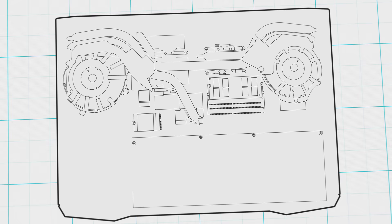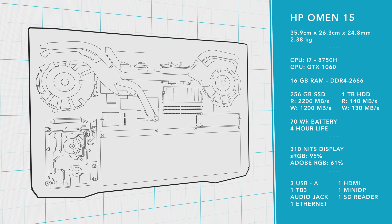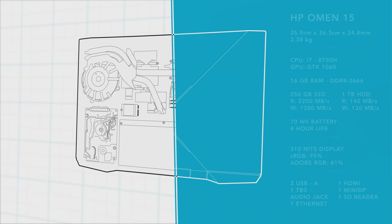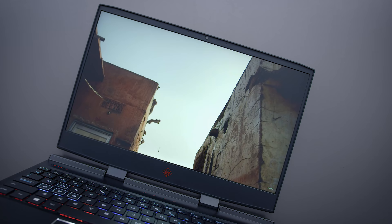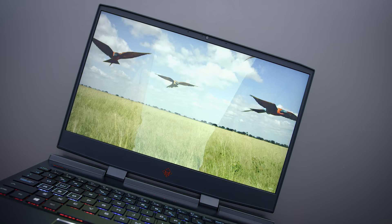The base model comes with an i5 and a GTX 1050, but even fully specced out I think it hits around $1,200 on Amazon — that's with the GTX 1060 — and I feel like that's really reasonable for what you're getting. The biggest change this year in terms of aesthetics is actually the screen. It used to have really thick bezels, and it's no longer a member of the Thick Bezels Club. It's got a nice thin top and side bezel, and the screen uses a 144Hz panel, excellent for games and pretty usable for color-accurate work.